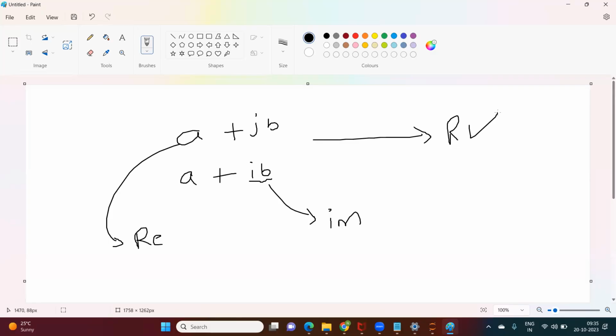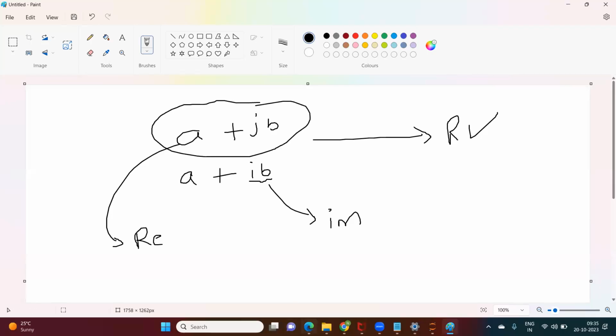If you see your cos equation, sine equation, do you remember them? e power j theta plus e power minus j theta by 2. Python was invented to do any kind of operations, so they invented a new data type called the complex data type.